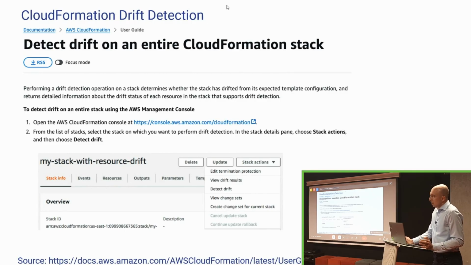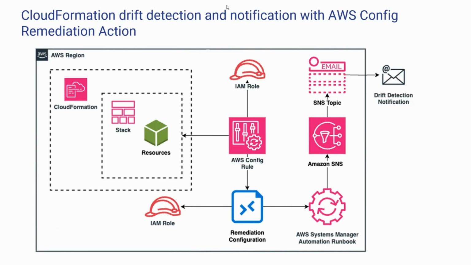And if we need to add additional security, and we need to know when something happened with our infrastructure managed by CloudFormation, we need to have a notification about it. We can do it with an AWS Config rule, which monitors changes in our CloudFormation.